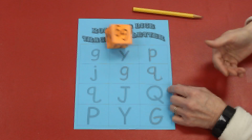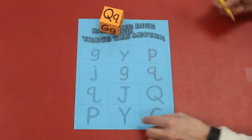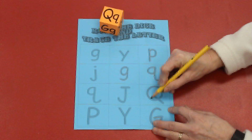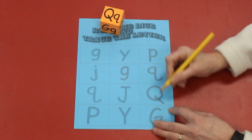Ha! I liked G for some reason. Oh my goodness. Oh, I got Q again. All right, let's do Q. Oh, here's uppercase Q. Start at the top. I'm going to circle back all the way around and then slant down.